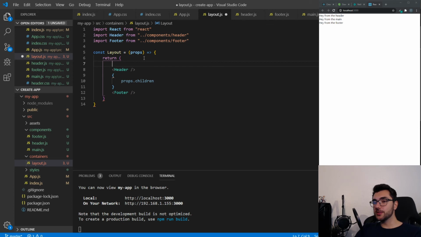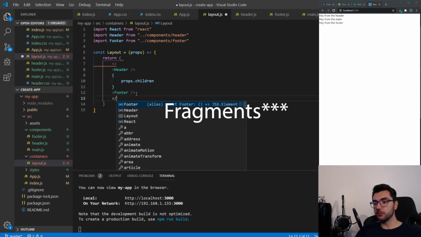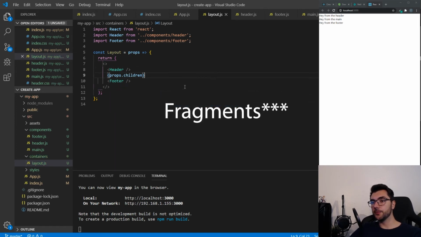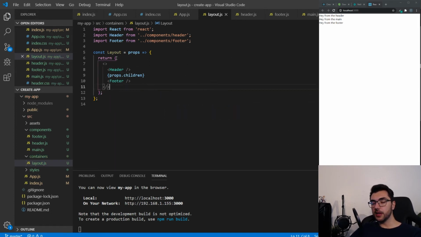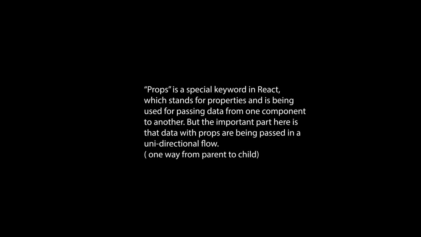Remember, this has to be one element, so we're going to make the fragments again to make this one component. There we go. And now we have a layout component that always includes the header and the footer. So what is props, you may ask? Props is the way we are passing down data from component to component.